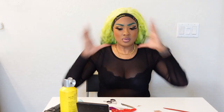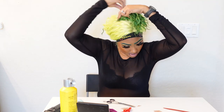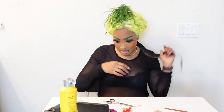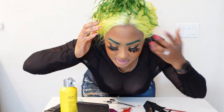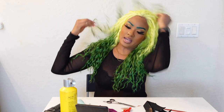But all right, let's go ahead and take off this band. Y'all already know this band, if the adhesive catches on the hair, it will snag it. Oh, look how she lays. Yes. Yes, giving Ghostbusters, giving goosebumps. Yes, look at that. Oh.